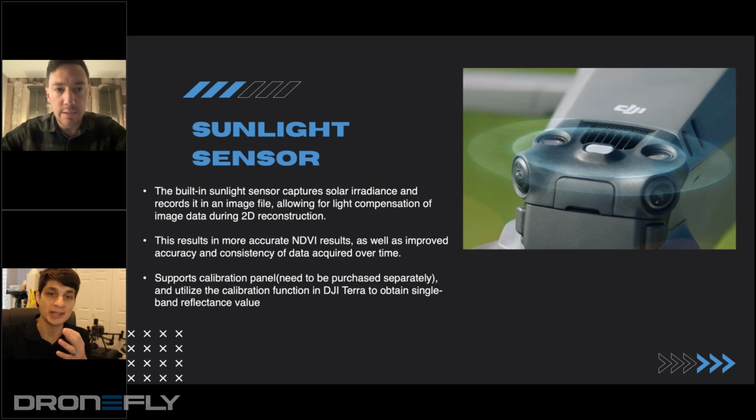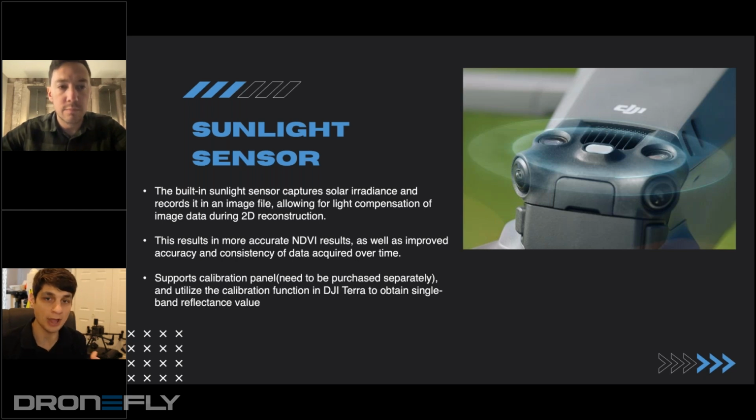And so getting back into the sunlight sensor, we take the beacon out of the drone of a Mavic 3 Enterprise or a Mavic 3 Thermal, which is most commonly used. But here, off the back end of the drone, you can kind of see that it's white there, but it's almost see-through. There's a sensor behind or below that that's an ambient light sensor.